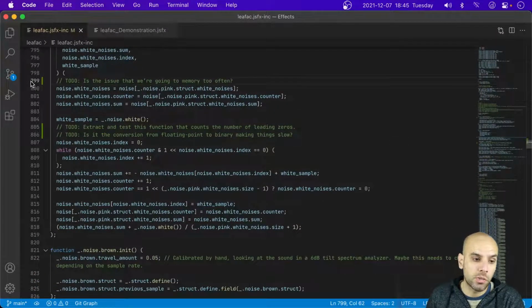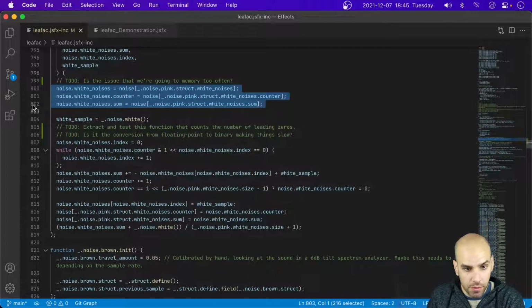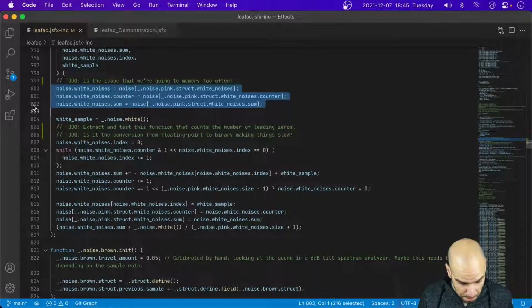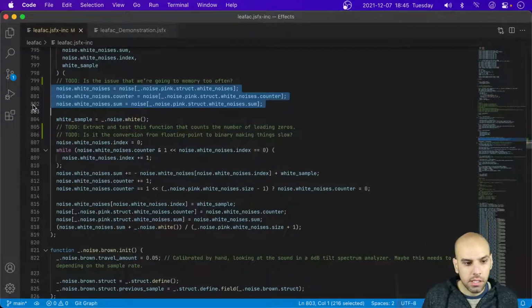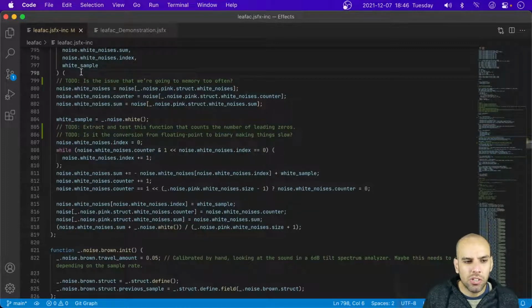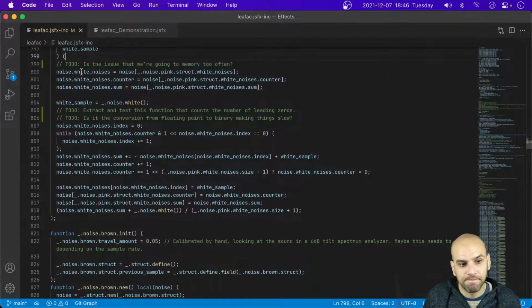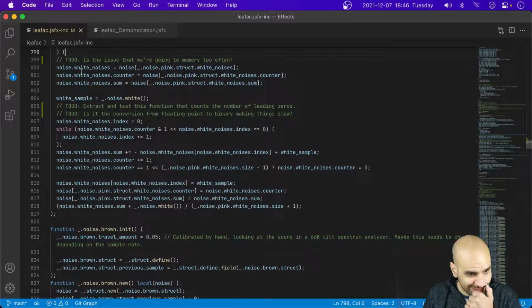I really don't want this to be the case, but we are using a lot of memory access to do this, so maybe it's too much. Now, it is about the same number of memory accesses that we have on things like filters, so it shouldn't be an issue. But if this is the culprit, if this is the reason why things are slow, then maybe this whole strategy that I'm proposing for the library will not fly. That could be said.